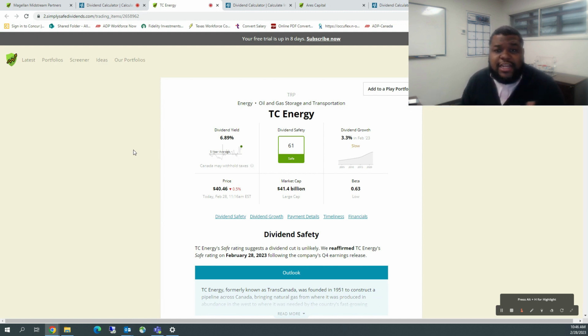What I like to do in this series is to diversify your portfolio and give you stocks that you probably haven't heard of, for you to do your own research to see if this is feasible for you to either add it to your actual investor portfolio as a whole, or just use stocks that you can invest into to basically pay your bills.